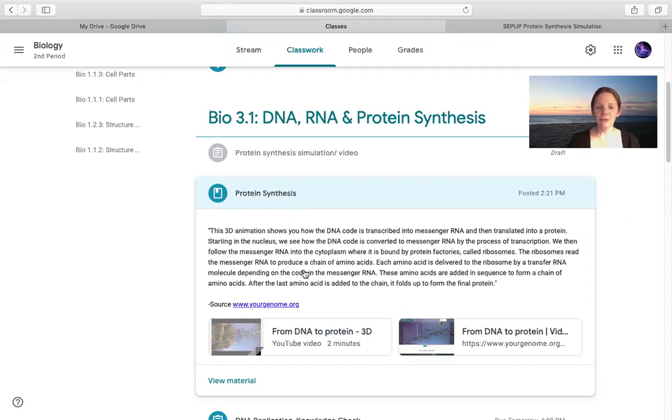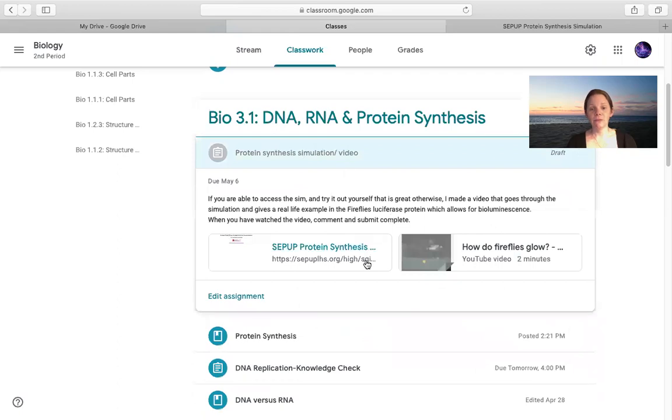It's essentially a 3D animation that's going to go through everything from the initial DNA code that's in the nucleus to what happens when the messenger RNA molecule is made, and then it's going to be transferred into a ribosome to make proteins. All right, so watch this video first before you watch the video that I am making to put right here.